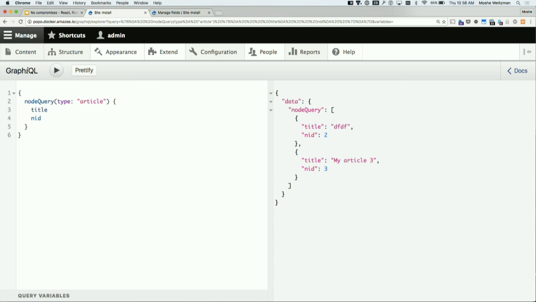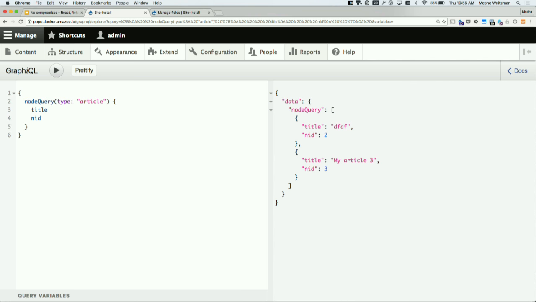The GraphQL module builds upon the entity query API in Drupal. So the module translates these incoming queries from the React front end and runs entity query in the background. All right, so entity query is a great API in Drupal if you haven't used it. It's storage agnostic, so if you decide to store your entities in Mongo, or you decide to do something optimized there, all of this is just going to work because of the entity query abstraction.